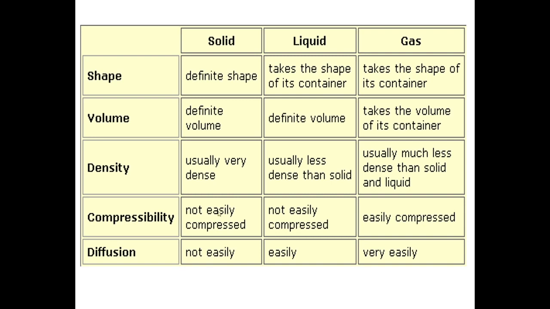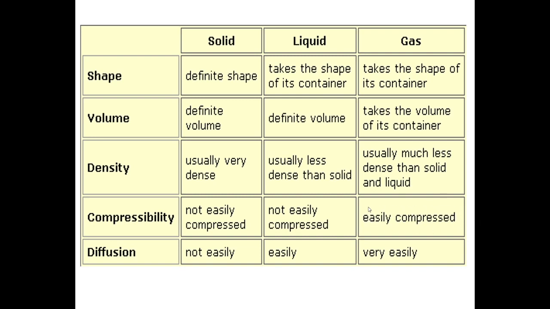Compressibility. With a solid, usually you can't compress it very well. With a liquid, not easily compressed either. It's why we use liquids for hydraulic systems in heavy machinery. Those are used to lift up the loader bucket and stuff like that. Very, very powerful systems with hydraulics. And gases are very easily compressed.